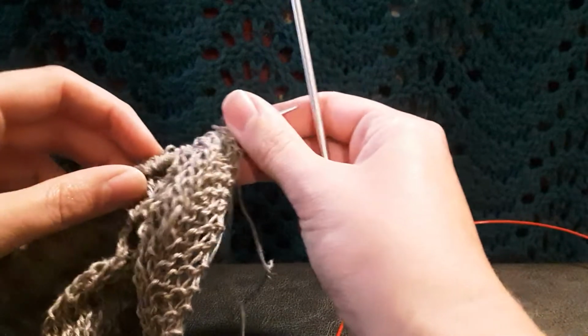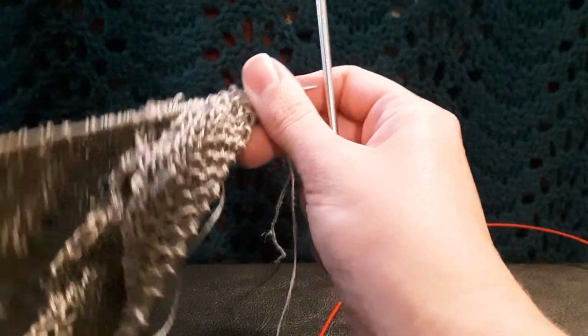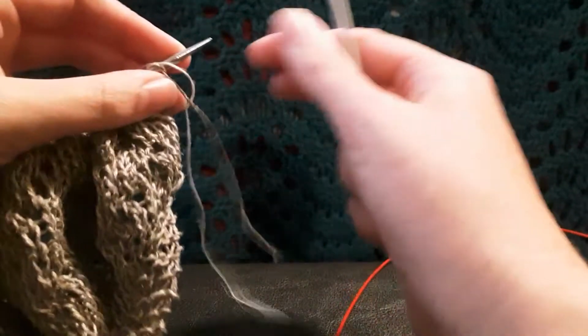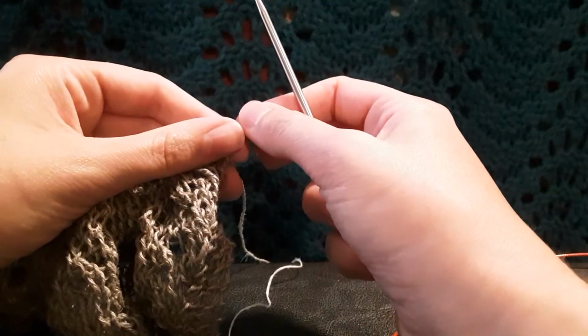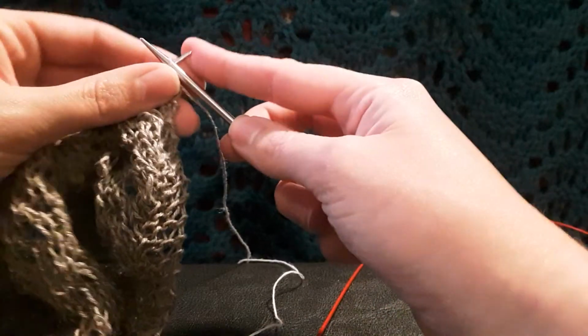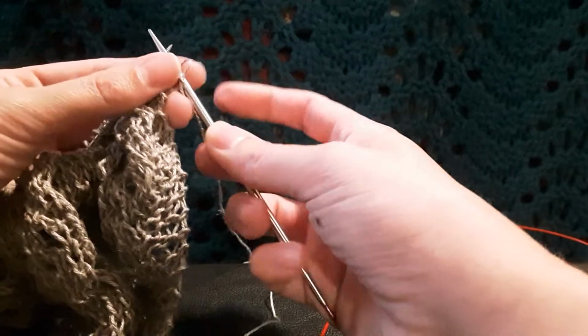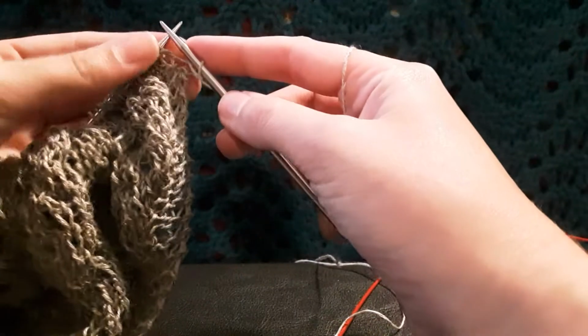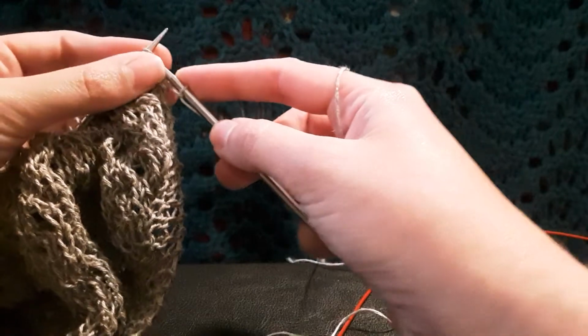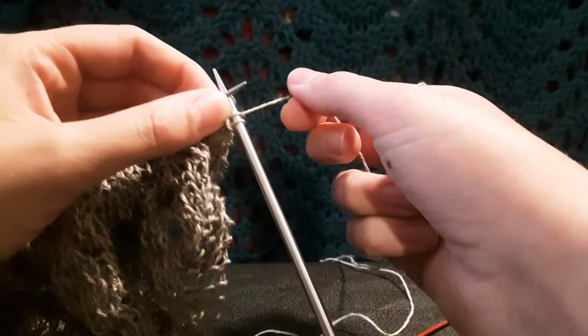So, like I said before, we are going into section 4 of the shawl. This is using the same row that we worked with before. There are no changes there. Still in color B. And we are going to repeat this 37 times total. In my case, since I added 15 repeats to the rows in section 2, we are going to add an additional 15 here as well.